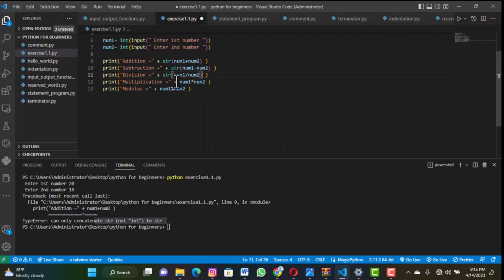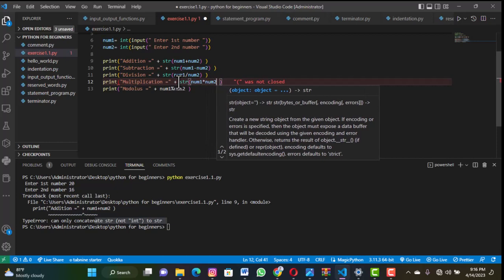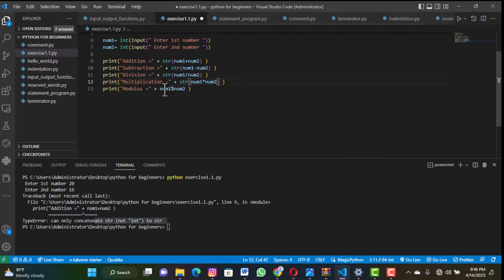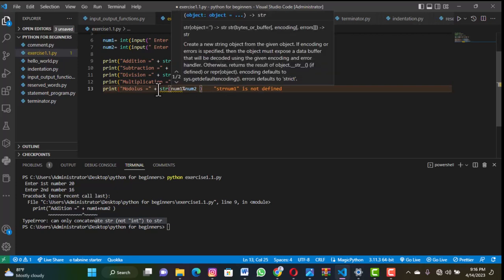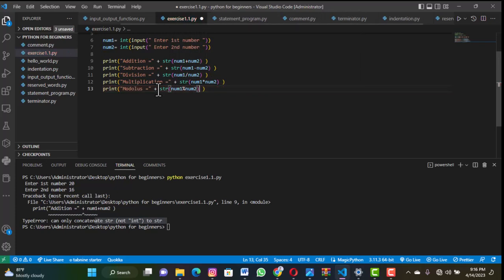We'll be talking more about data types in our next class. So this is how to pass or convert a data type into another data type.